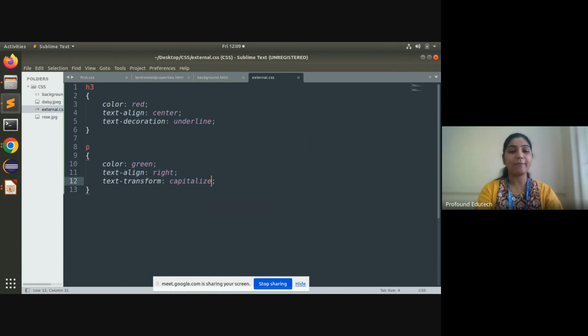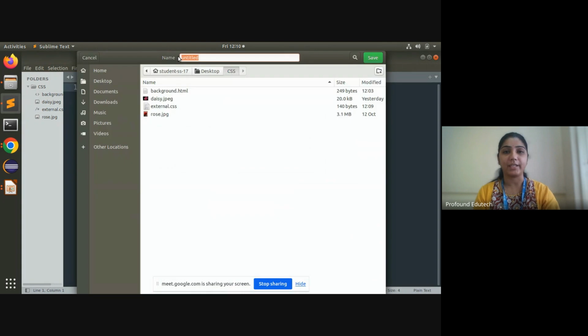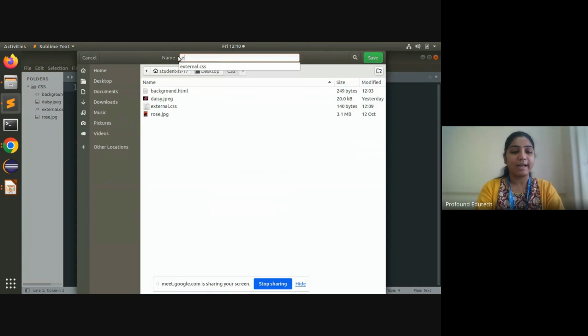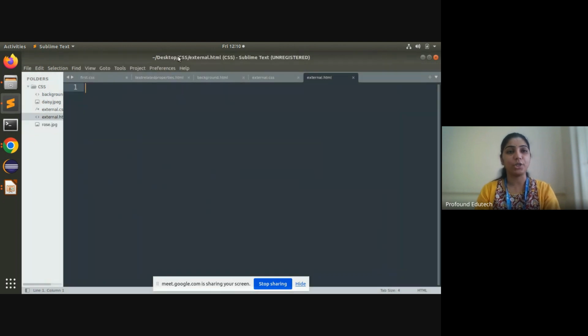Second step, you have to create an HTML file and save that file with .html extension.